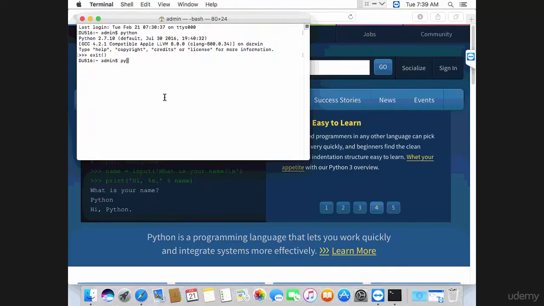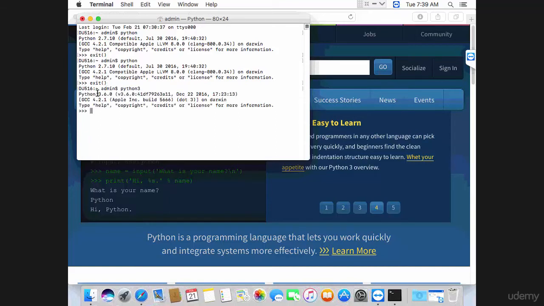So again, if you enter python, you're going to get Python 2.7. So how do you get Python 3? Well, exit, and simply type python3, just like that. Execute, and you'll see that this is Python 3.6. So normally this is the command you'll be using on Mac, which means whenever I type python on Windows, you're going to type python3 on Mac or Linux. As easy as that. And so now you have Python installed, and here you can do operations.